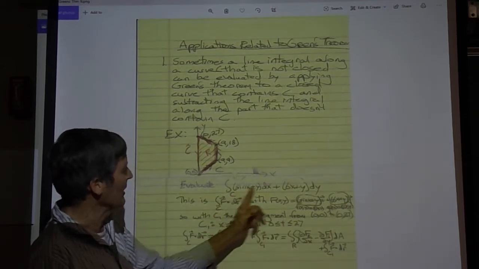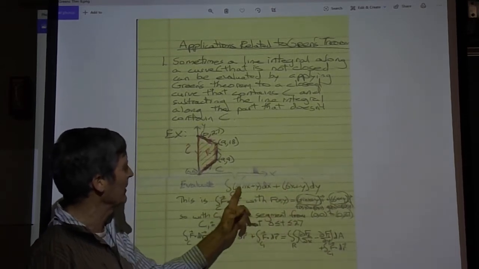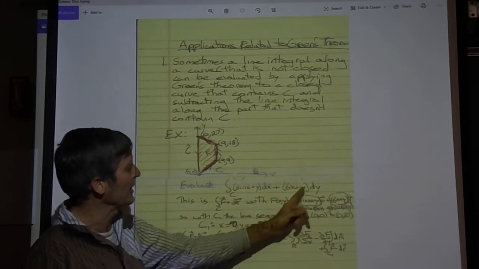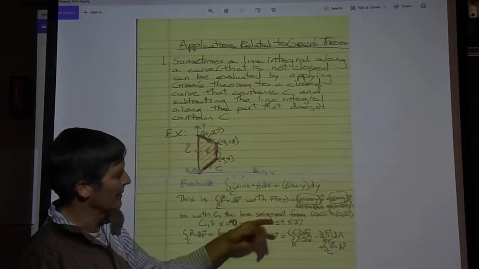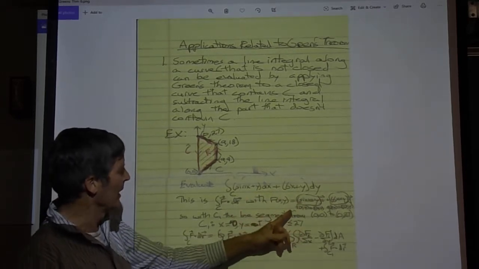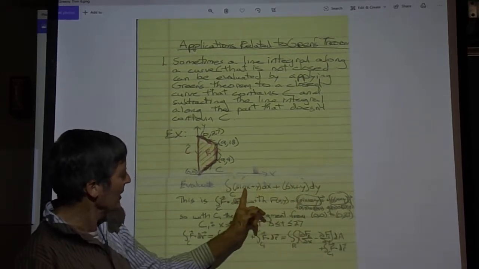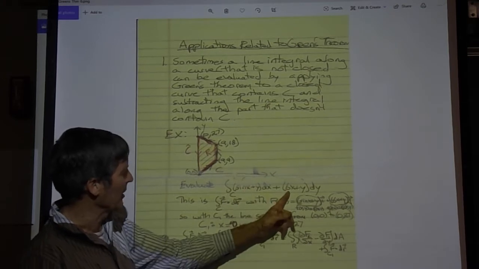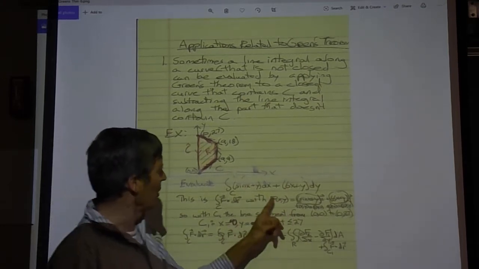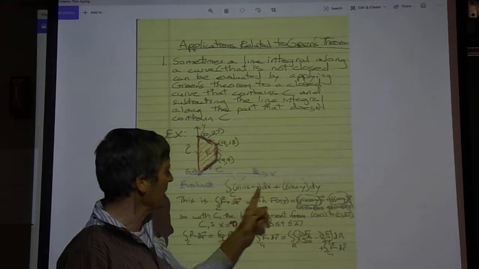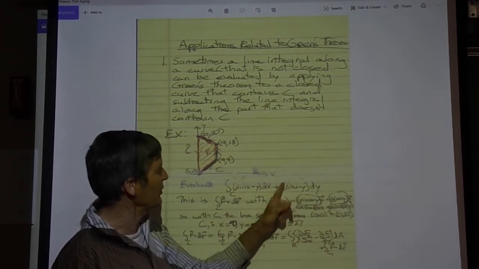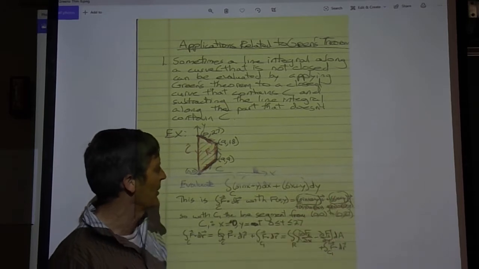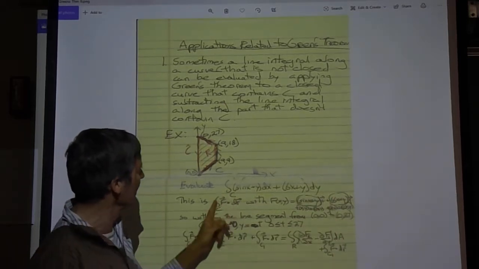By the way, this is an integral f dot dr. Remember, this is the little f dx plus little g dy, or f1 dx plus f2 dy, depending on your textbook. This is an integral f dot dr, just in the other notation. So we look at this and say this is f1, the first component of f, or little f. This is f2, or little g, the second component of the vector field f, in Green's theorem for line integrals.